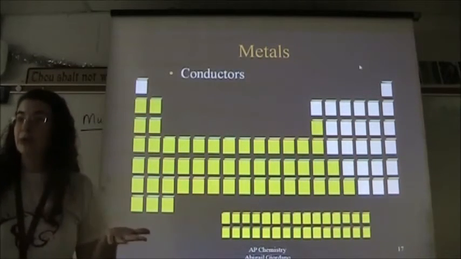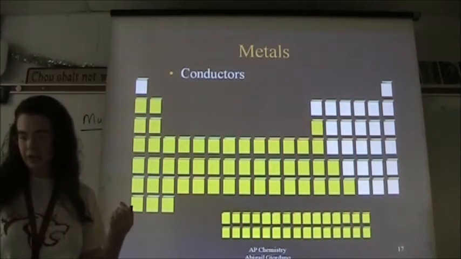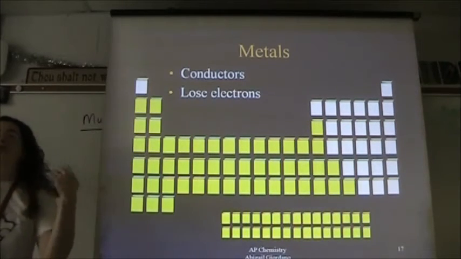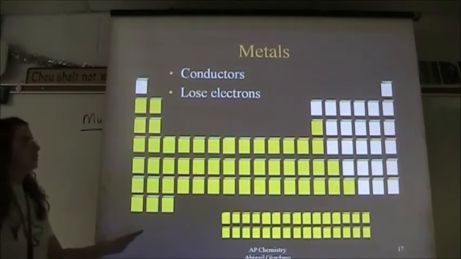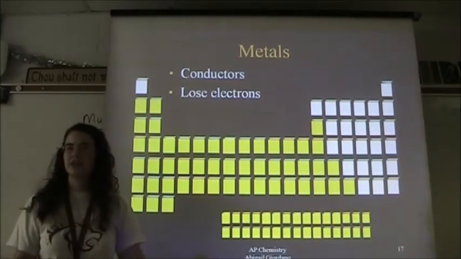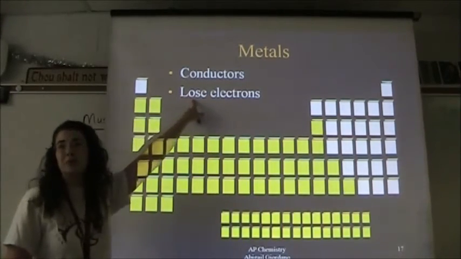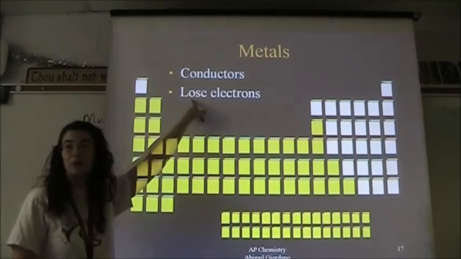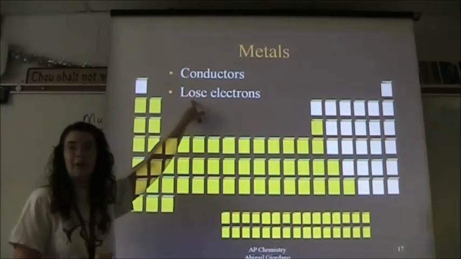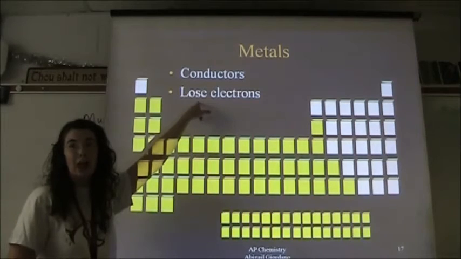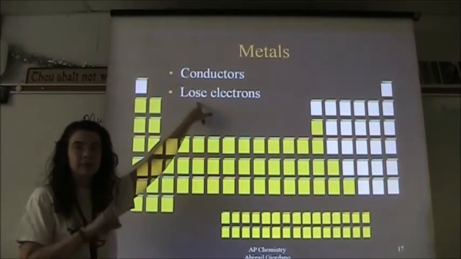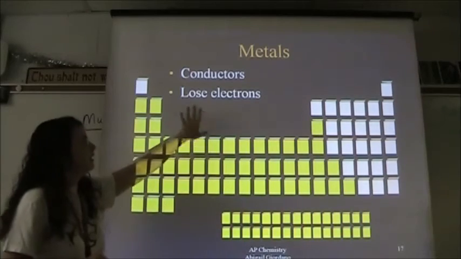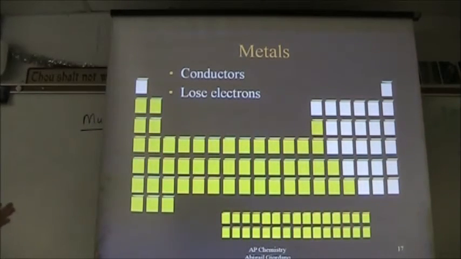Properties in general, metals are excellent conductors. They tend to lose electrons. And by the way, just a little factoid to share over the dinner table, that is the most misspelled word in the English language. Because more than 50% of the population would spell that L-O-O-S-E. Don't be one of those people. But if something loses electrons, what kind of ion does it form? A cation. Remember, electrons are negative.